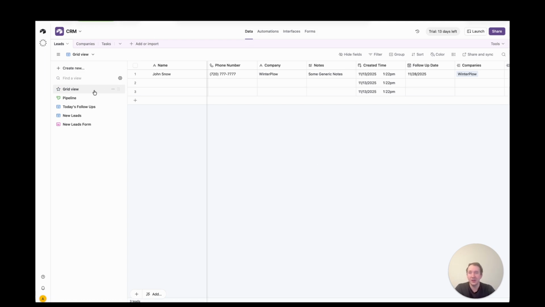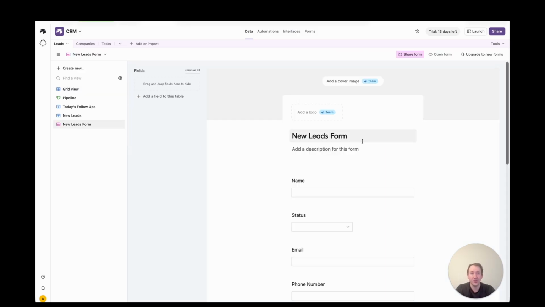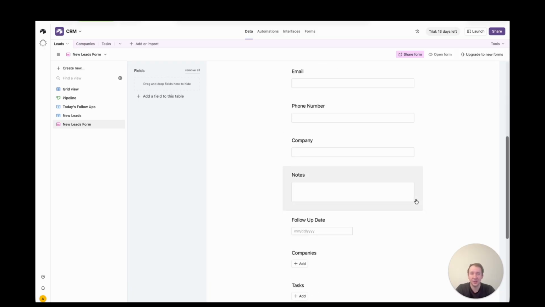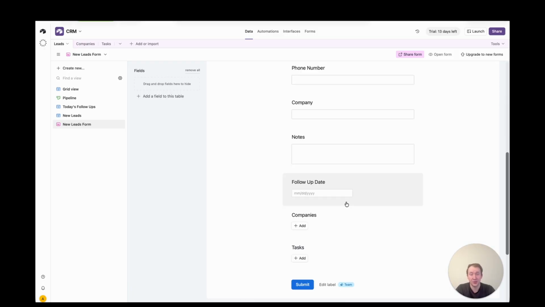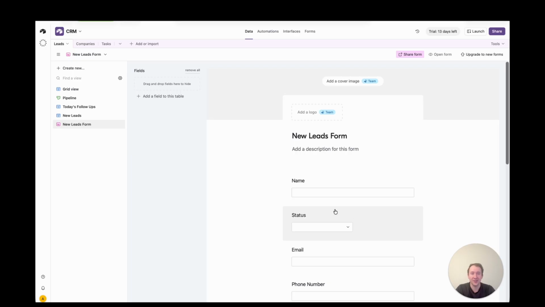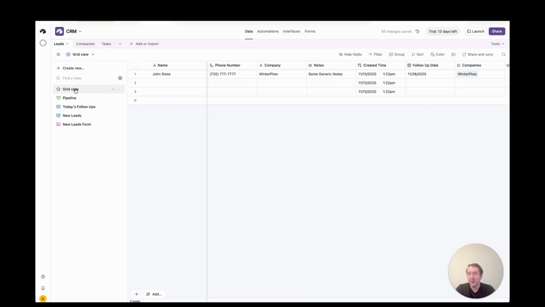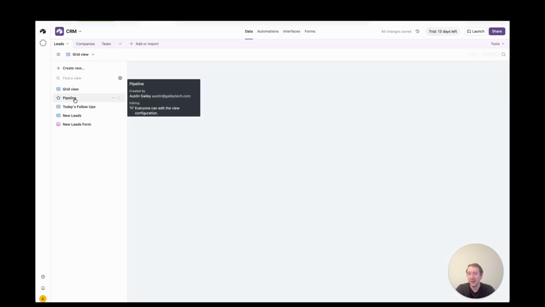This is the main grid view. It's just your list of information, and you'll note that you can even create a form that you can share with clients or use with your team to ingest new information and get them added to that grid very easily. This can be a link that you have on your phone, or you can send it out to everyone that needs it. Below this grid view, you can see a different view.